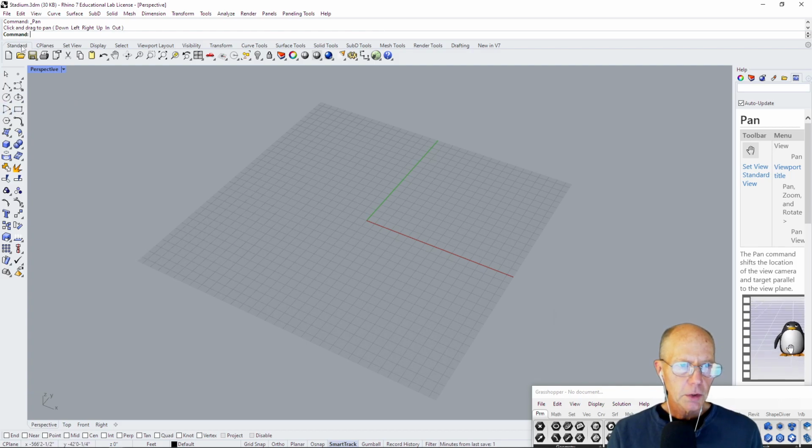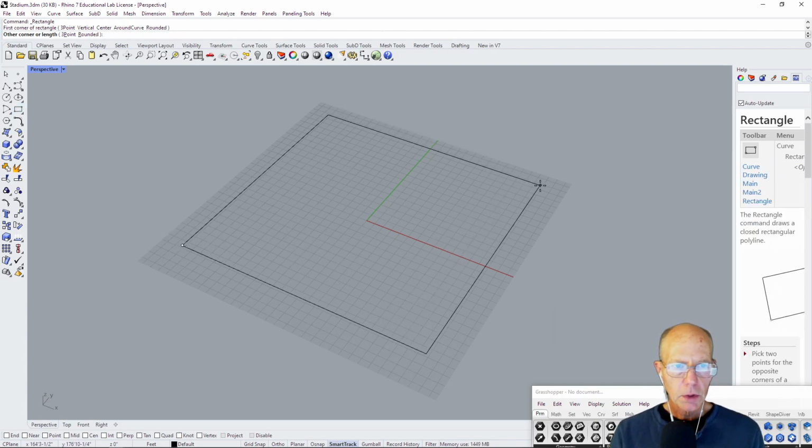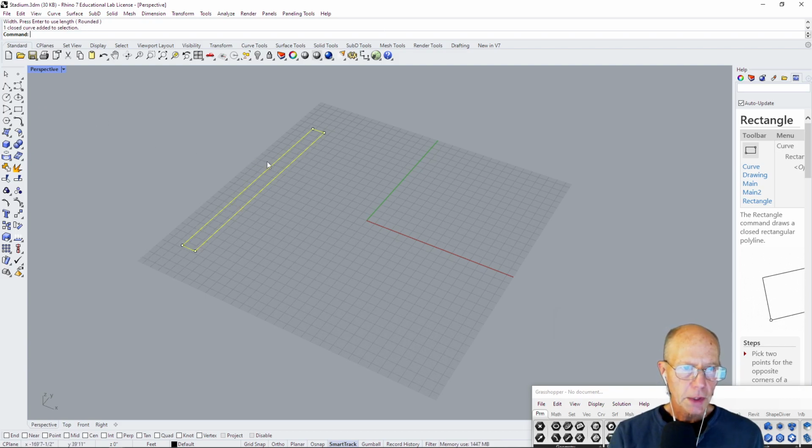So the goal here is to now draw a boundary, so we don't exceed it with the sculpture that we're going to make. I'm going to use a rectangle tool that's under Standard. You may have something else set here now, but we'll go to Standard. We'll grab the rectangle, and we can click and drag just like we would in other software, but I'm not going to click this final point yet, because I'm going to input a distance and hit return. Oops, I actually didn't mean to do that. Let me show you how to delete this, because you'll probably do exactly the same thing. I'm just going to select that and delete it.